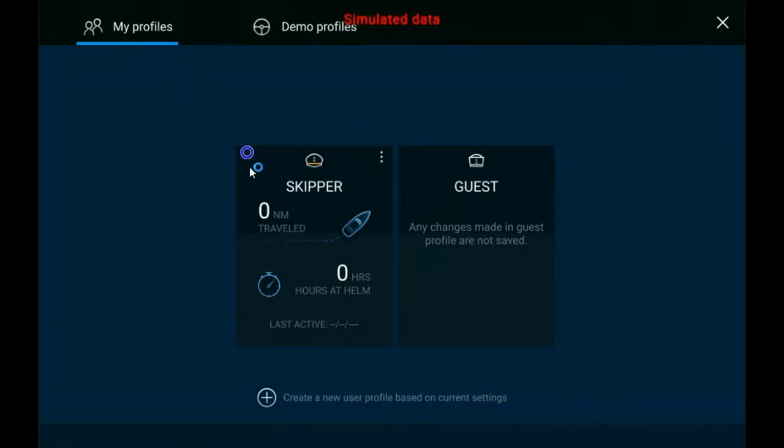So there's one called Skipper. There is one called Guest. So the Skipper profile, you can keep it, you can edit it, or you can delete it if you don't like it.